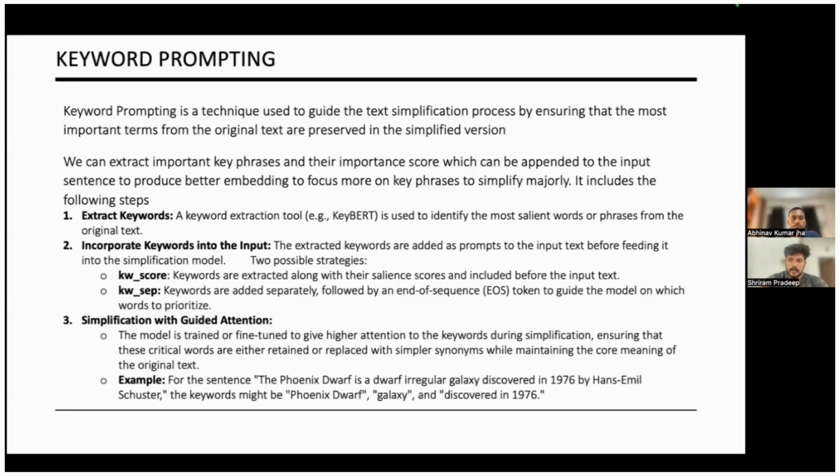And another approach, a further improvement on the existing approach, can be done using keyword prompting. It has multiple stages, where the first step is to extract the keywords, to identify the important relevant keywords, and then append their weightage or the KW score to the initial sentences as part of the initial information, or attach that complete set of keywords, appending it as a new sentence in the initial stage altogether, which is the KW separator. So these two separators can act as additional information so that the model can focus on not losing these relevant keywords.